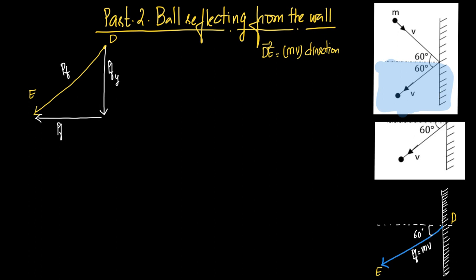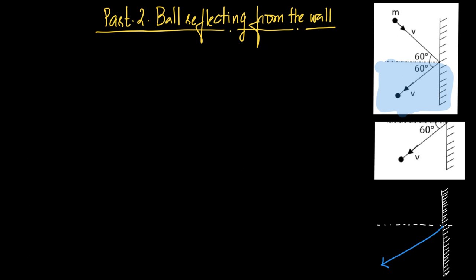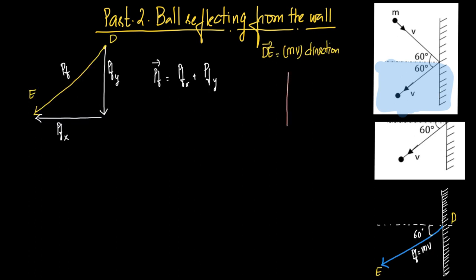So we have the final vector along the x component, right? So this is what we have. Now, how do you write the final vector? We can write that the final momentum vector PF is equal to the one along the x direction plus the one along the y direction. Can we write it directly now? No. Why? Because we need a reference axis. So this is the reference axis of our choice. We have this as plus x. This would be minus x. This would be plus y, and this would be minus y. Again, let us use the term here. So this is DF. So how do we find out DF?